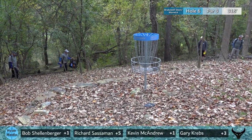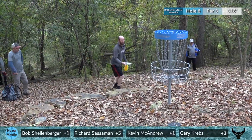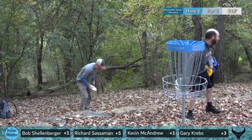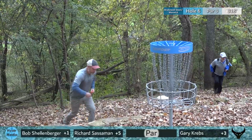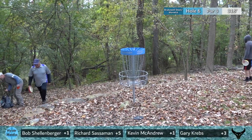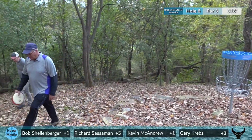Oh, in and out. And right side chains again for Richard. If he adjusts just a little bit, he's going to be dead on from those 30-foot putts. So, and uphill. And we can hear a little bit of rain coming through today.